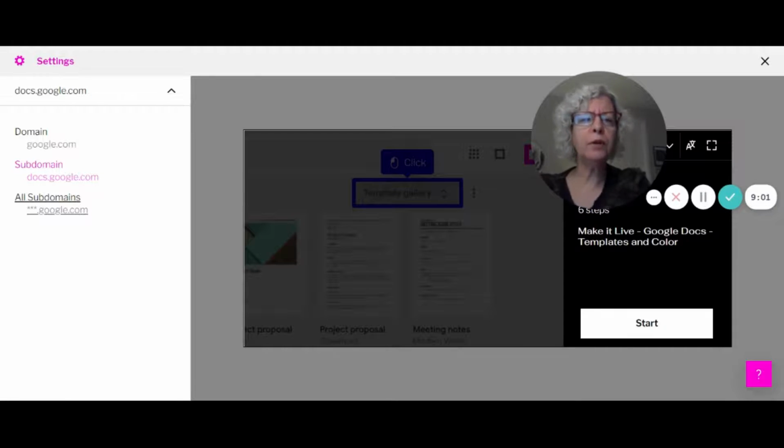But it's really more for things like PowerSchool or Canvas, where you have maybe admin.google.com or parents.google.com or students.google.com, so that if you only want it to be able to open in a certain domain, that's when that would be used, that you could put in a subdomain specifically.